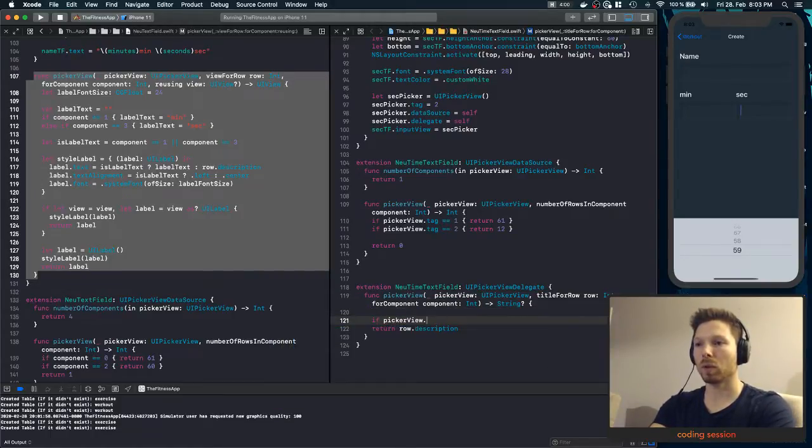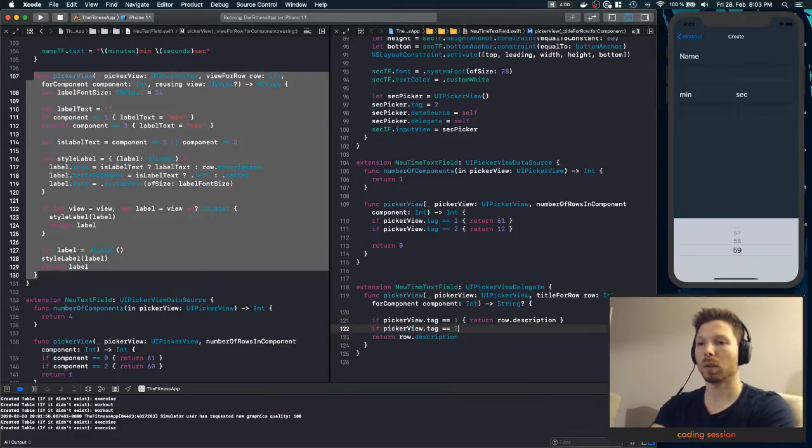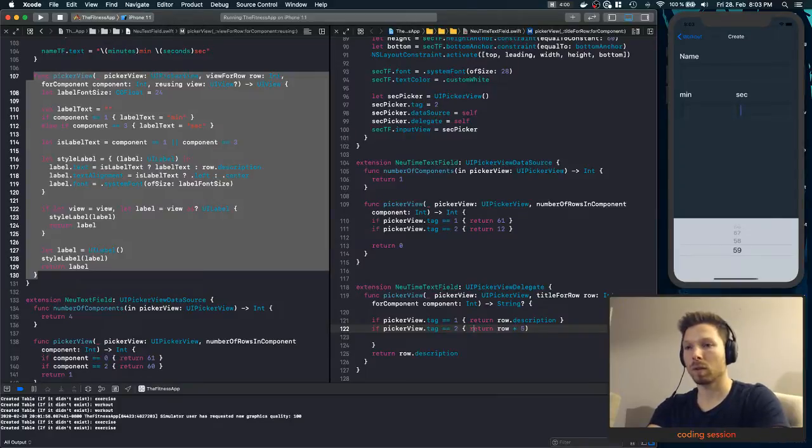picker view tag is equal 1, return row dot description. If picker view tag equals 2, we want to return row times 5 dot description.